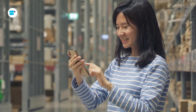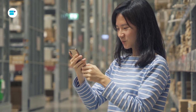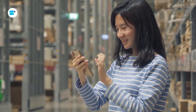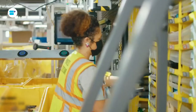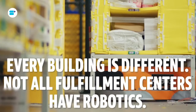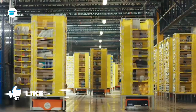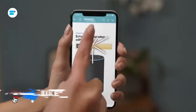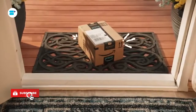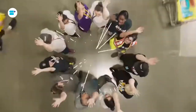The first thing you need to know is that your products wouldn't be inside an Amazon warehouse if you're not using FBA, or Fulfillment by Amazon. In September of 2006, Amazon launched FBA as a godsend for new entrepreneurs. With its help, third-party sellers can ship orders to their customers easier. Currently, there are about 175 FBA fulfillment centers, the majority of which are located in North America and Europe.